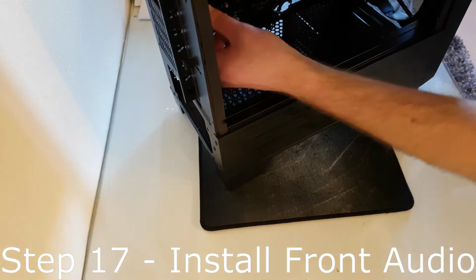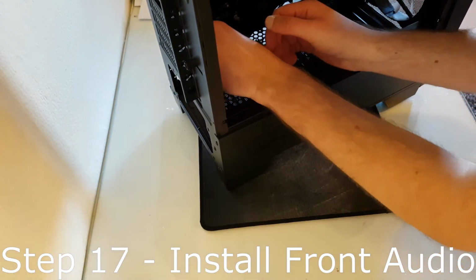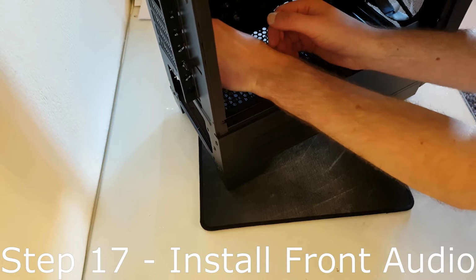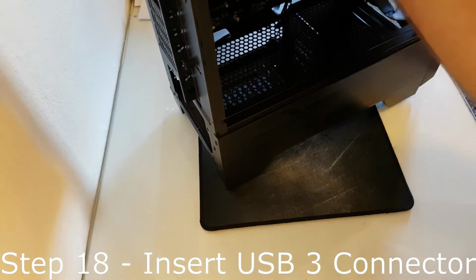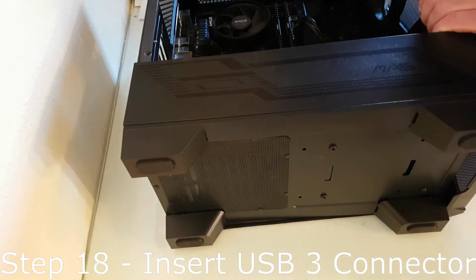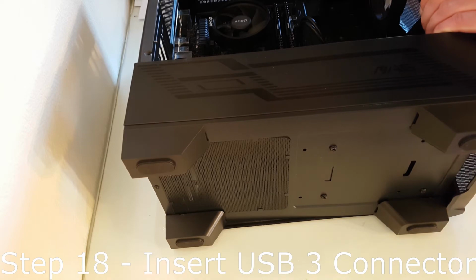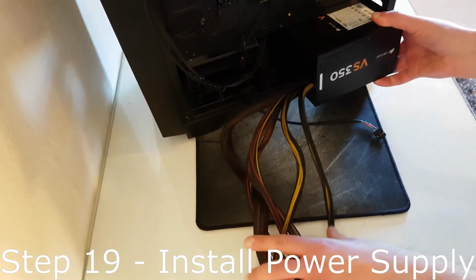Step 17. Go to the back of the case and feed the audio front panel connector through the bottom left gap in the case and insert it into the correct pin header. Step 18. Take the USB 3 panel connector and feed it through the side gap and insert it into the USB panel header on the motherboard as shown. Step 19. Take out your power supply and install it into the case as shown.